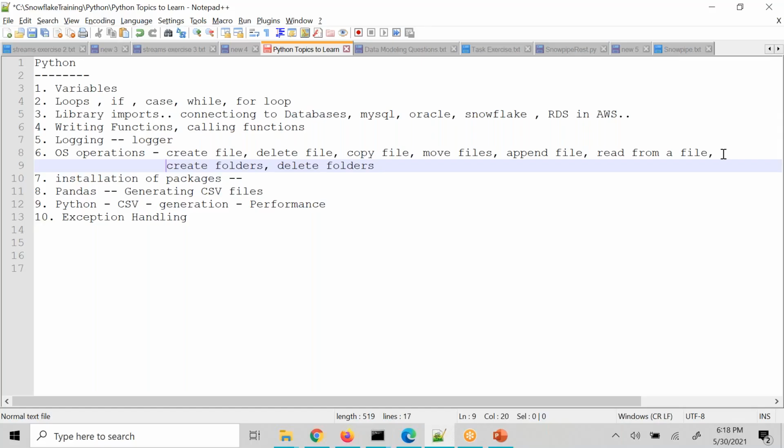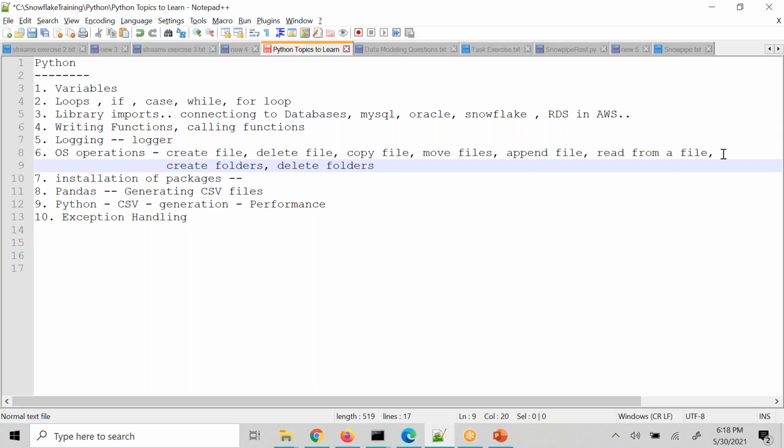If you want, I'll give you a small exercise. You install MySQL, have some data in it, connect to MySQL, and load it into Snowflake. That is good enough for you to visualize and talk about. You generate a CSV, put the CSV into a stage, and then load the data into a table. Whatever we did manually, we are automating using Python. That's nothing to it. I'll show you a simple exercise, and that should be good enough.